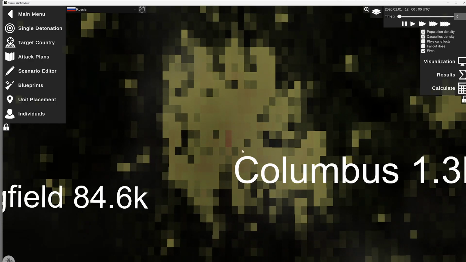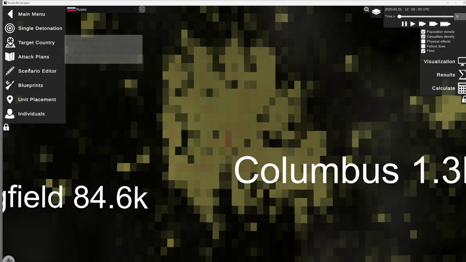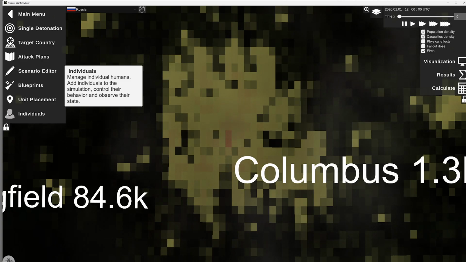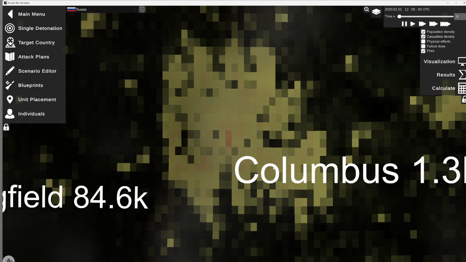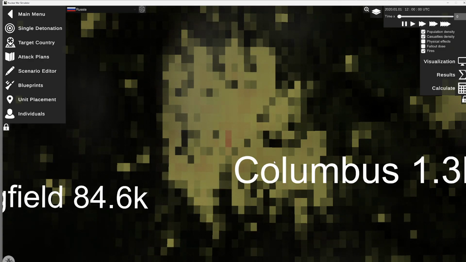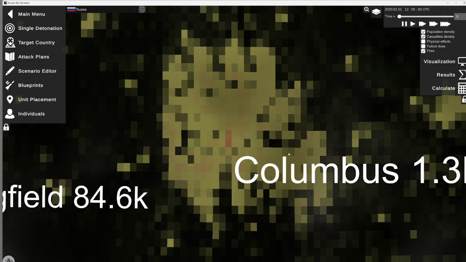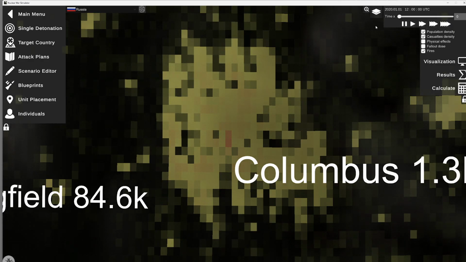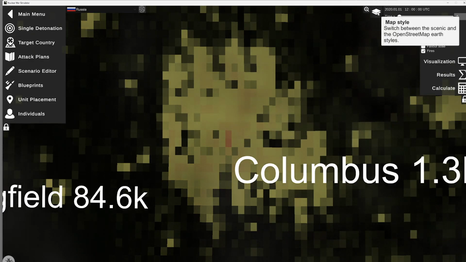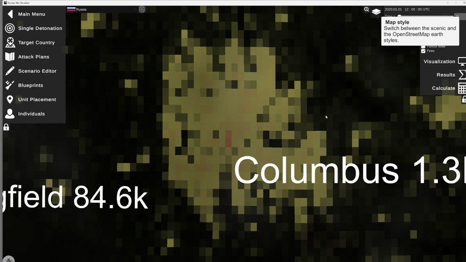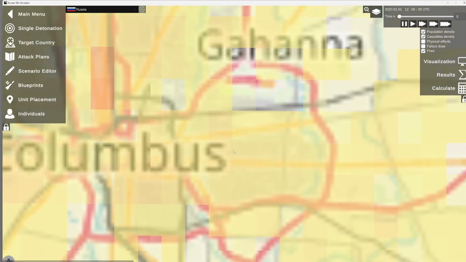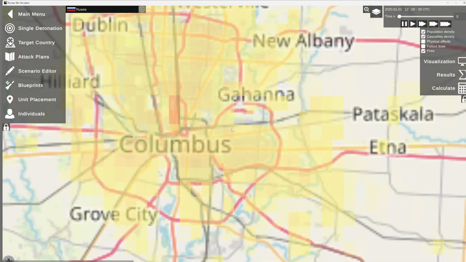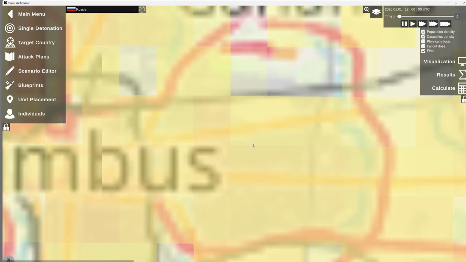So you want to test this out, and you can do that by placing an individual. Let's say you live in Columbus, but where do I actually live? Say I live on Maplewood Avenue on the east side. Where is that? You might have a rough idea, but if you click here on the right-hand side, the stack of papers, it'll switch between map styles. So now you have a much better idea. You can see here's the outer belt, 670. This would be National Road. This would be Broad Street. You can get more detailed.